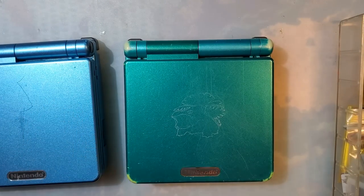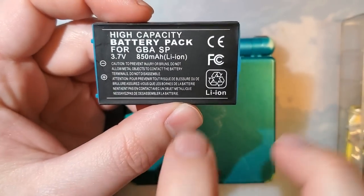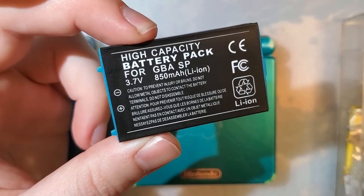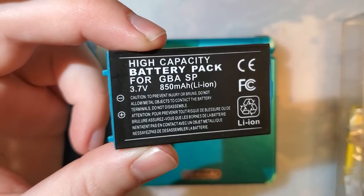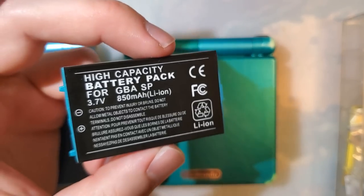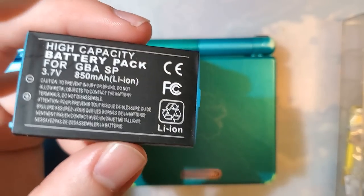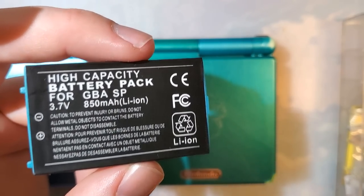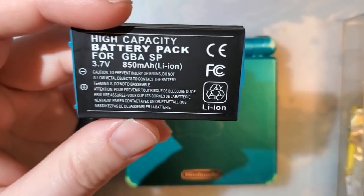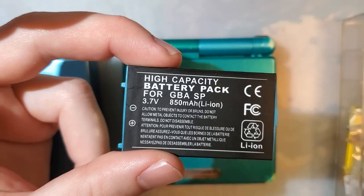Next battery is these things, the high capacity battery packs. Now, I don't know what vendors stock these ones in particular other than Retro Game Repair Shop. RGRS has sent me a ton of batteries for testing. I have four of these, I think, four or five. I see four on my desk, which means I probably have five. So my sample size is a little bit higher with these.